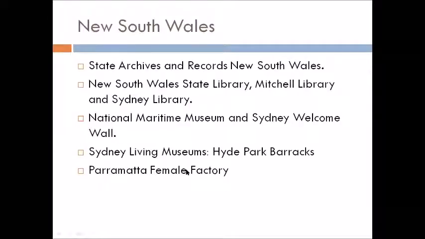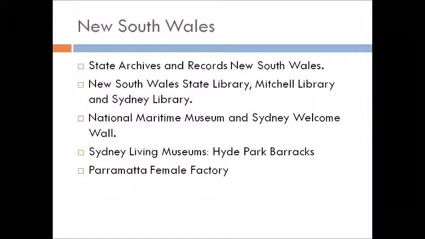So New South Wales have got their state archives, and the State Library, the Mitchell Library. I really like the Mitchell Library because they've got an extensive collection of diaries and journals and letters. Some are digitised, but most are not. Some are available for interlibrary loan, so you've just got to keep your fingers crossed that the diary you find is the one that's available, otherwise it'll be a trip to Sydney when they let us go.